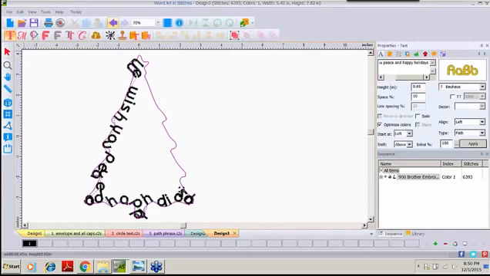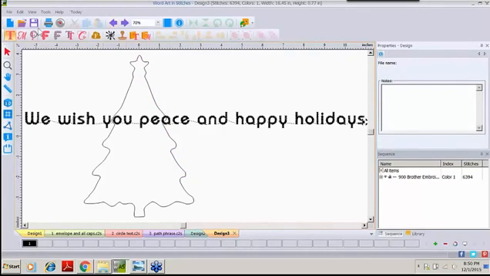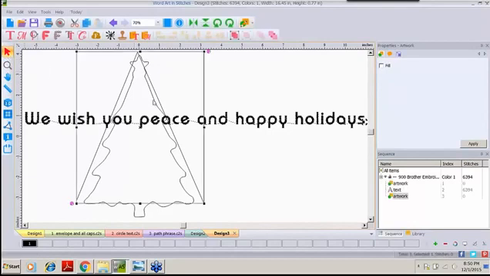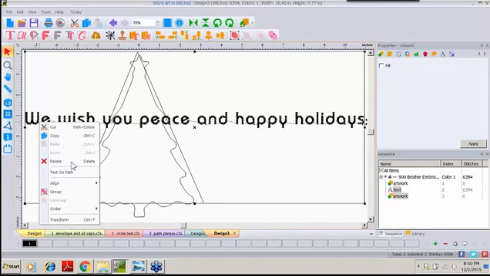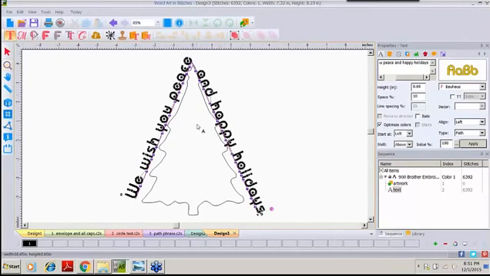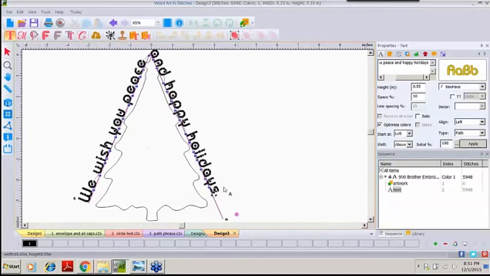So let me do an undo back to where I just have my two pieces, my artwork and my text, and this is what I would do to use this Christmas tree. Come up here and get my pen from artwork, and I would draw my own shape. I'm going to click with my 3 points, right click to end it. I'm not going to be concerned right now that this is overlapping the tree, and now I will select that artwork and my text, right click, text on path, and you see that it now follows the shape of the tree a little better. And even if I come down here and maybe size this down to maybe a 0.55 and apply, that's going to shorten my text a little bit.